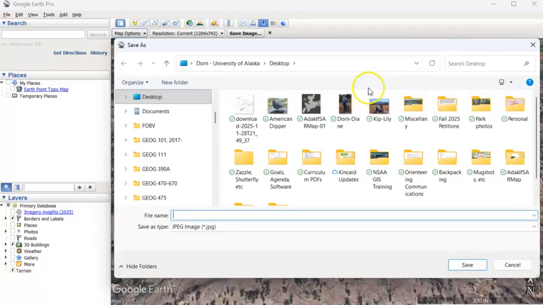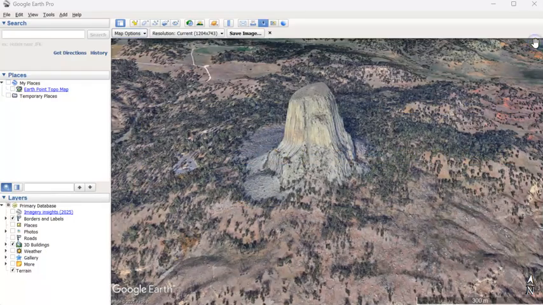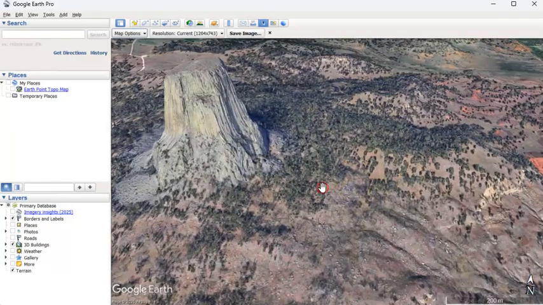And once you save that image, it will ask you where you want to save it. I'm not going to save it for the time being right here. But you can save it anywhere you need, and then you are going to email that image to me. Or if you want, you can put it into a document with the rest of the written text information that you have. So you're going to do this using a couple of different views.